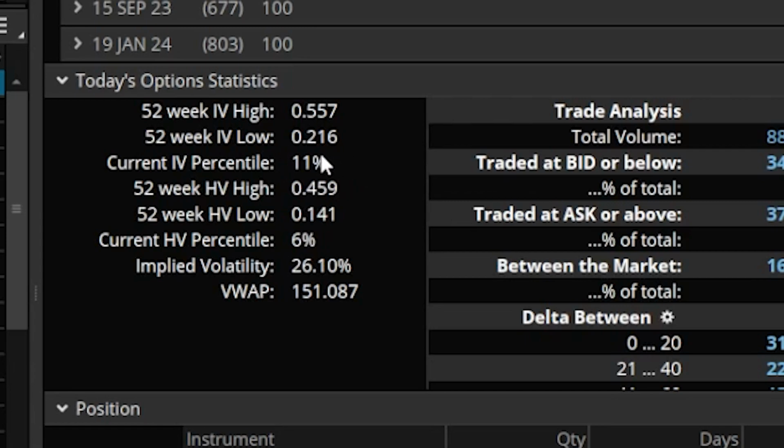For me personally, I'm usually looking for IV rank at least 30%, maybe more, so I can hopefully plan on volatility decreasing from here rather than increasing. If I were to sell options when volatility was at its lowest point for the past year, it would probably be more likely than not that volatility would expand from there, which is going to hurt me as an option seller. So again, I generally want to sell when volatility is high.